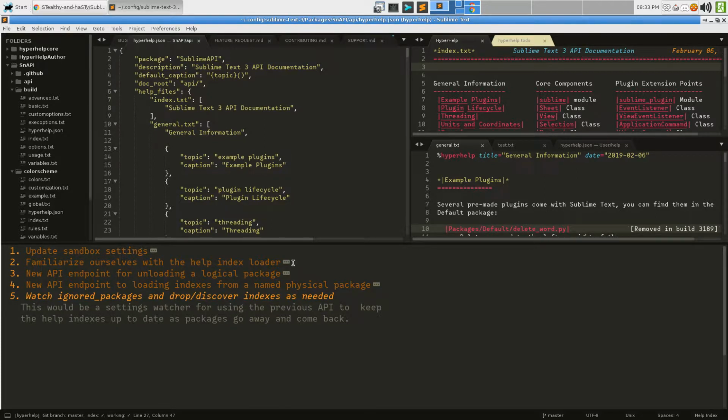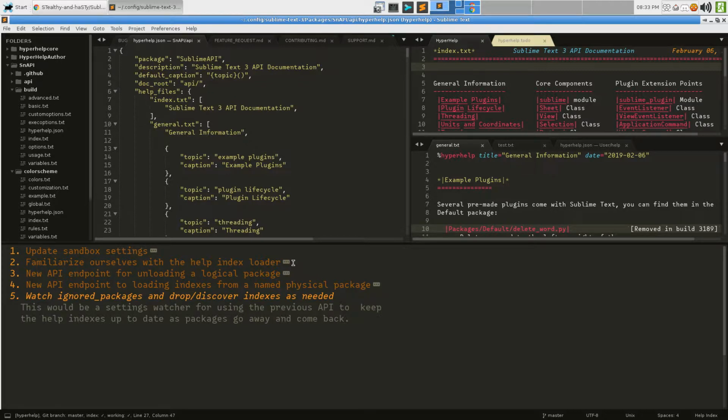When you install HyperHelp, package control has to add it to the list of ignored packages. Sorry, when you install HyperHelp author, in this case, or Snappy, depending on which order you did that, if you did one and then the other. Package control adds it to the list of ignored settings, installs it, and then removes it.